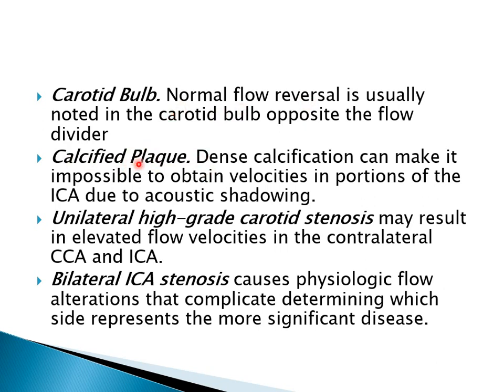Calcified plaques usually make a problem for us. Dense calcification with shadowing may obscure the area of stenosis. So we use the color Doppler. If you see homogeneous flow of blood around the calcified plaque, it is less likely to have significant stenosis. If you see aliasing or areas of multiple colors mixed on the color Doppler, usually there is significant stenosis. You should search for it because it's obscured by the calcified plaque.